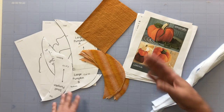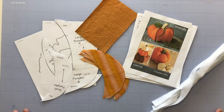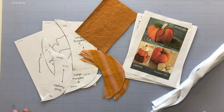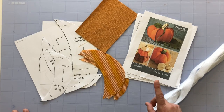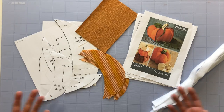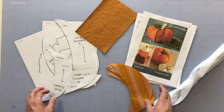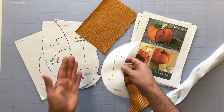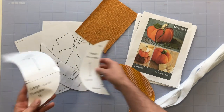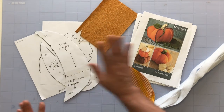One thing I will not be doing, I will not be sharing any of the dimensions or measurements. I'm going to walk you through some of the trouble spots that you might encounter so that you can create these awesome sauce pumpkins. So don't try to do this without the pattern. She was generous to allow me to do this. So make sure to buy the pattern because you really can't do it without the proper templates. Trust me, I've tried and I cannot create this to where it will be as awesome as it is with the pattern.